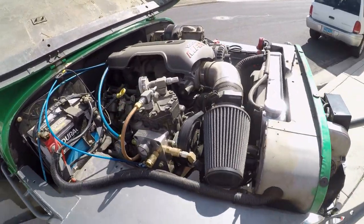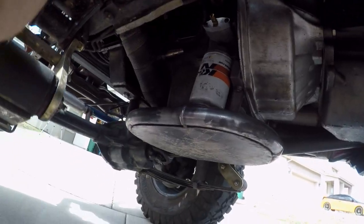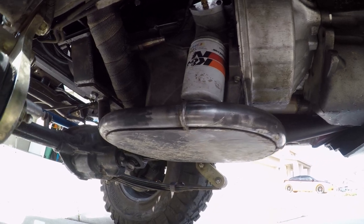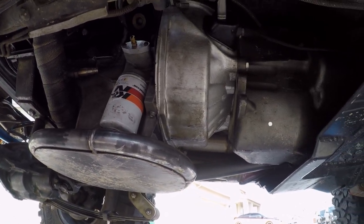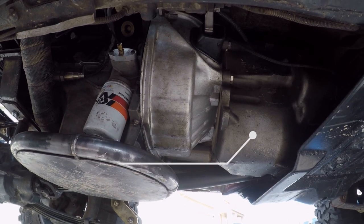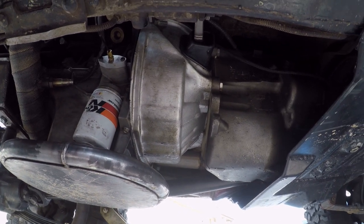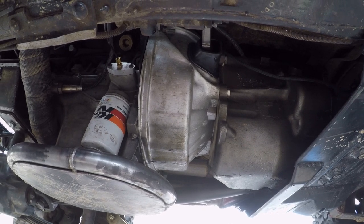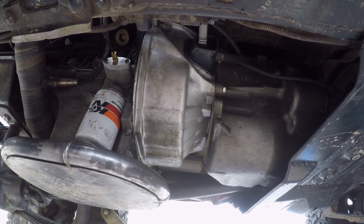And I cover that in a little more detail later. Right behind that motor is a Ford T18 transmission. So talk about marrying old, clunky technology with new, awesome technology. This isn't the transmission I want in this rig, but it's a transmission that works really good in this rig, so I'm going to keep it for a little while until I can afford to upgrade.